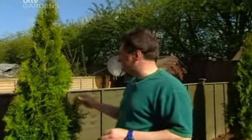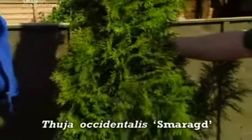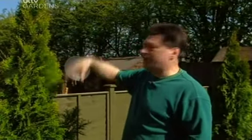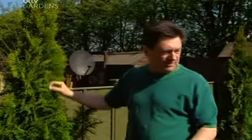If you want in your garden some tall pencil shapes, but you're terrified of Leyland and all of the conifers, this one is great. It's a thuja, and it's called Smaragd, Scandinavian, evidently. I've had it growing in my garden now for a good 15 years. It is now about half as much again tall as this, but it stays slender, it's glossy, it's deliciously scented when you sniff it, so it really is a conifer you can plant without worrying it's going to take over your garden.